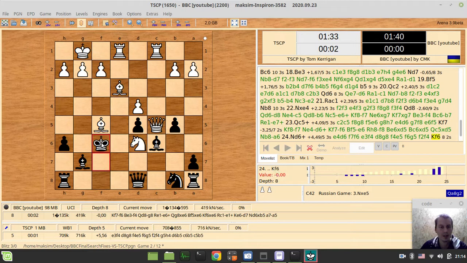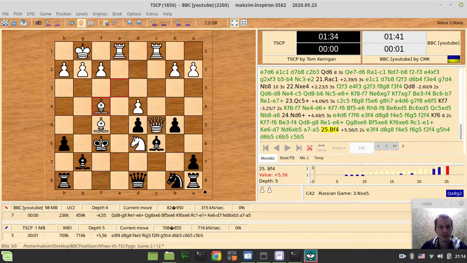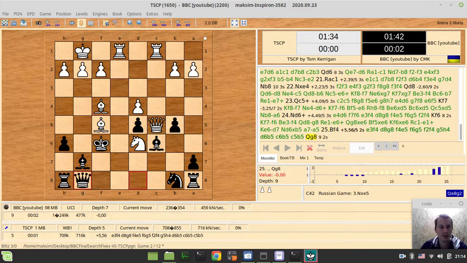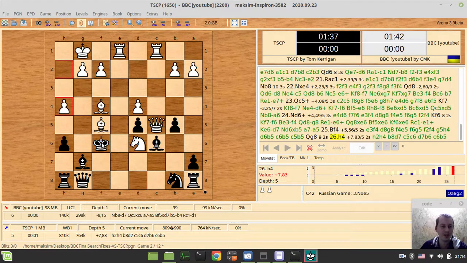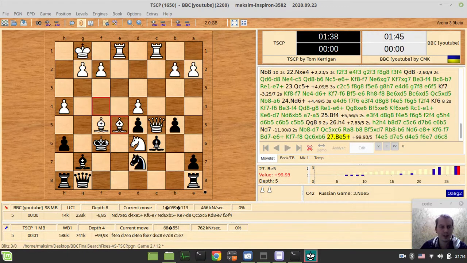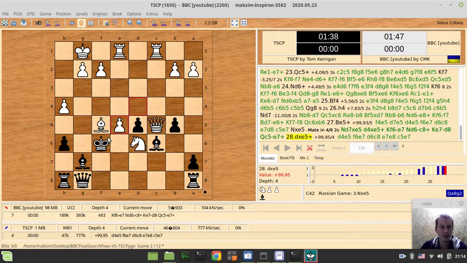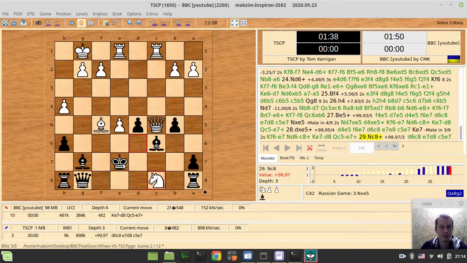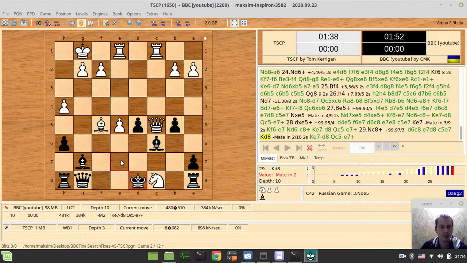So yeah, king safety really sucks in this game, to be honest. And I have no idea what to do with this. Well, actually implement the king safety, that's probably the best idea. Okay, trying to attack the queen. Okay, so what's next? The fourth move is forced. Yeah, probably BBC is gonna get mated.